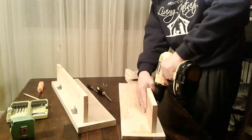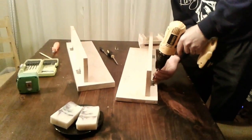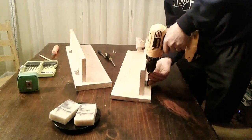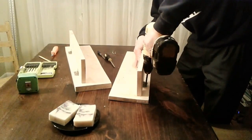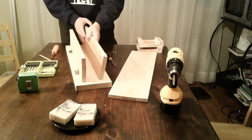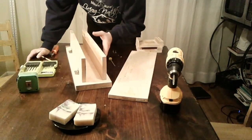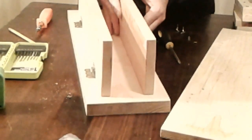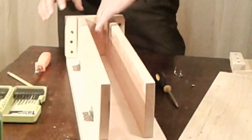Taking off the second side, off of the old warped base. Okay, we're lining up the second side on our new base. I want to turn it just a little bit, make sure that these fit in there just nicely.